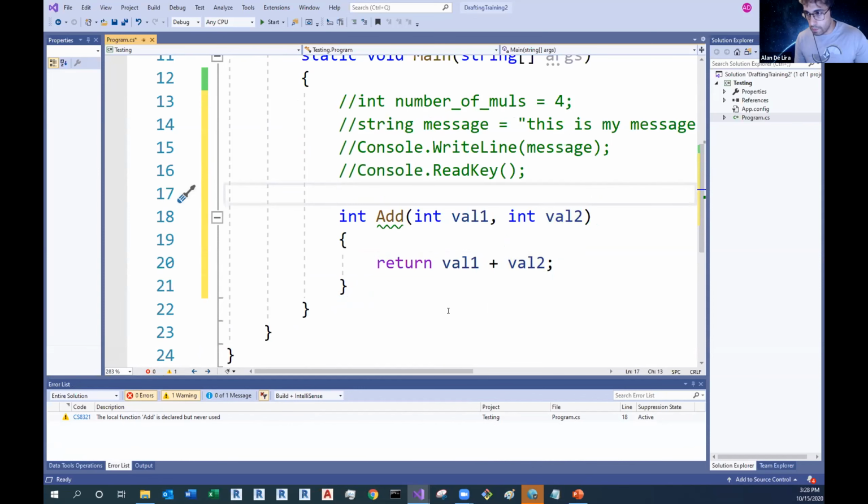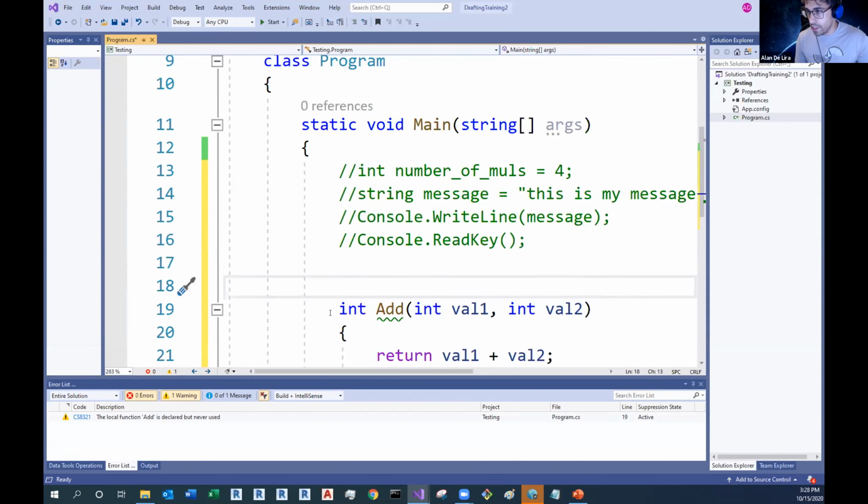And this function is inside of this other function called main. To run this function, we're first going to declare two variables.